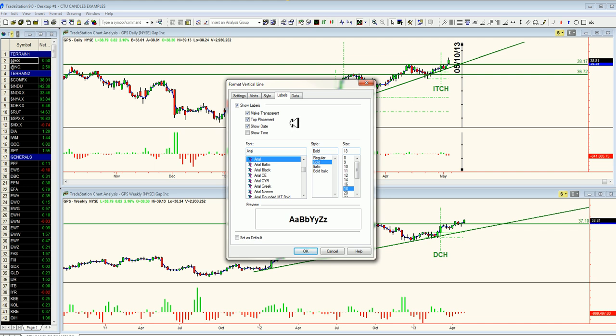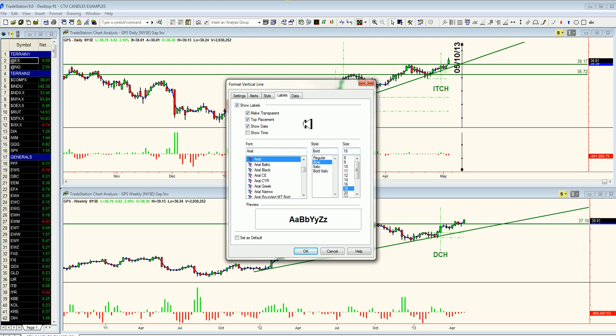Now I have mine checked as make transparent top placement. In other words, if you do not check top placement, the date will show up below the bottom. I like to have mine at the top. That's just a personal thing. Show date, I want the date on the line also. I do not care about the time because this is a daily time frame.